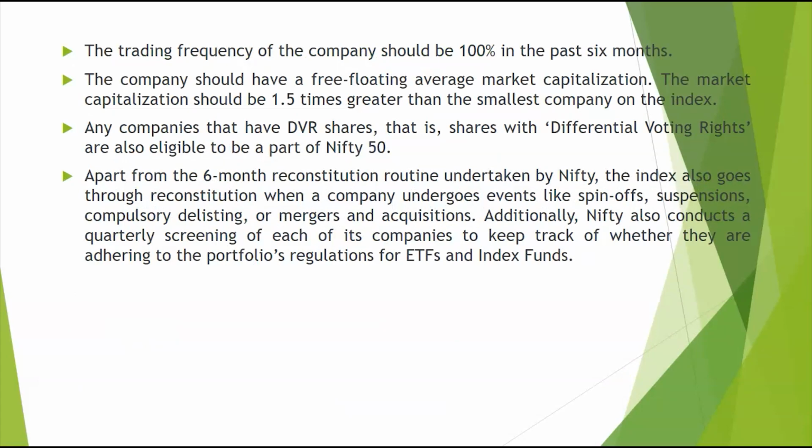The trading frequency of the company should be 100% in the past 6 months. The company should have a free float average market capitalization. The market capitalization should be 1.5 times greater than the smallest company on the index. Any companies that have DVR shares, that is, shares with differential voting rights, are also eligible to be part of Nifty 50.